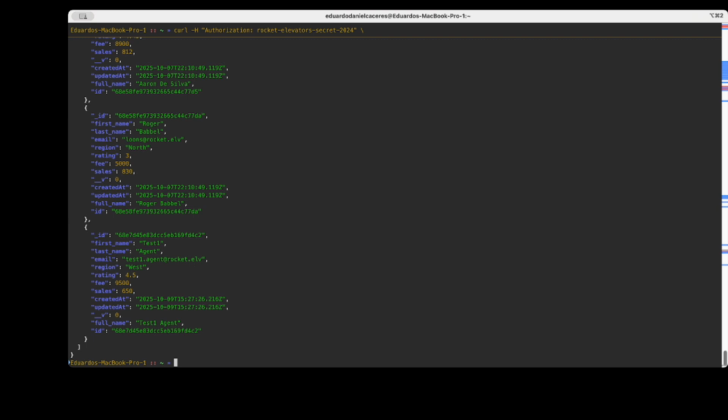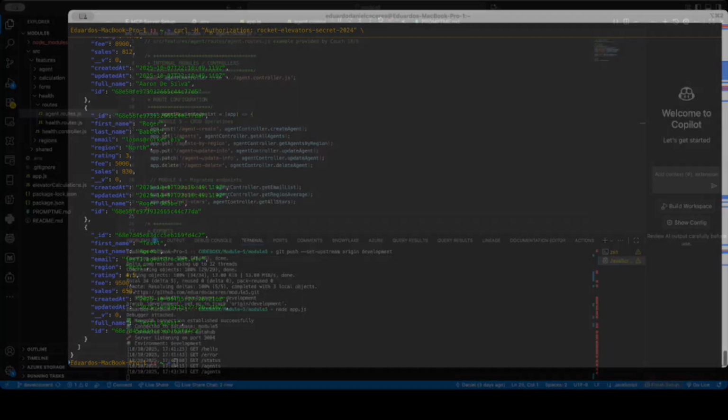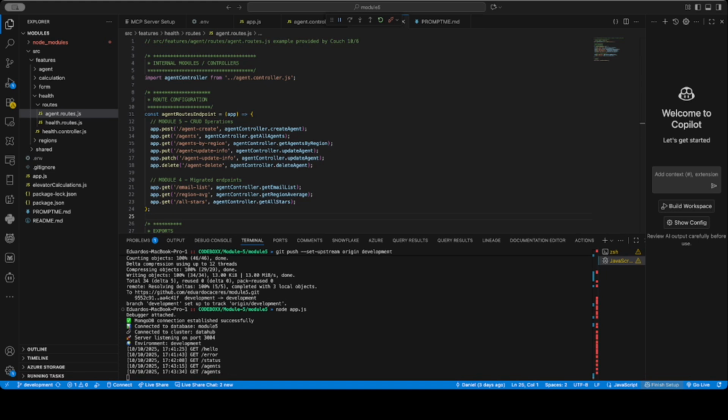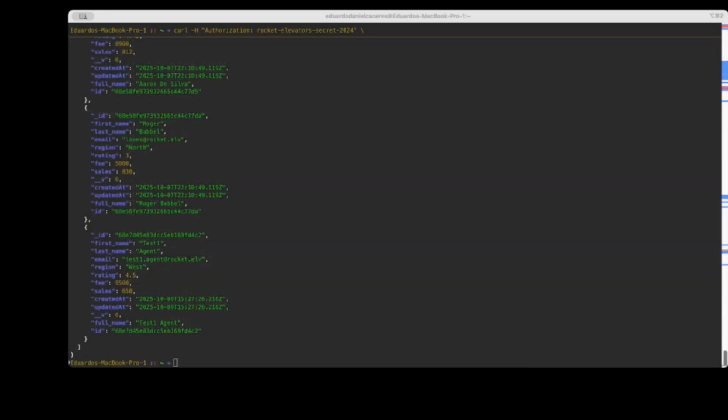So let's switch to our application in VS Code to ensure that those things are being logged. And as you can see, we hit the agent twice, the first time without the JQ, and the second one with the JQ parameter. So all right, let's go back here and continue our testing.